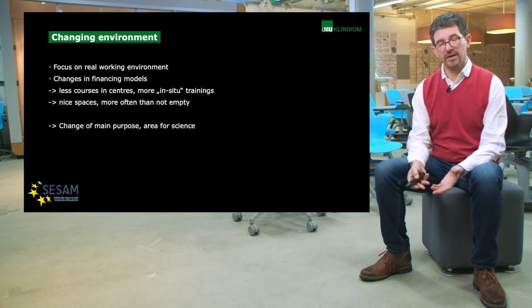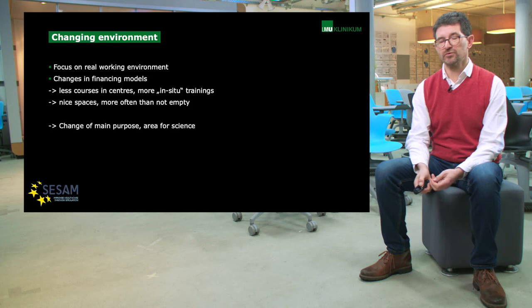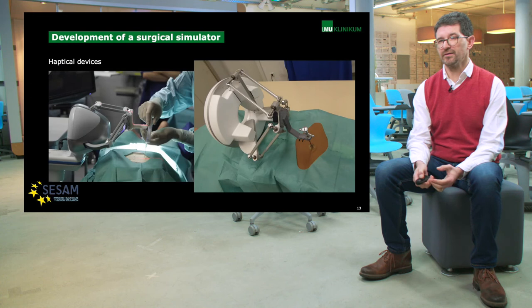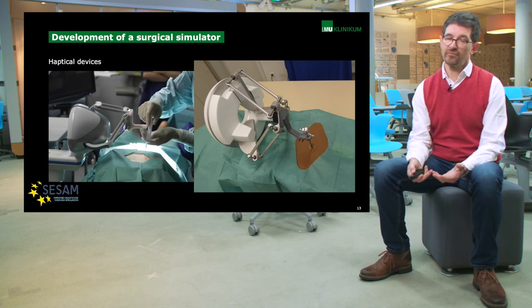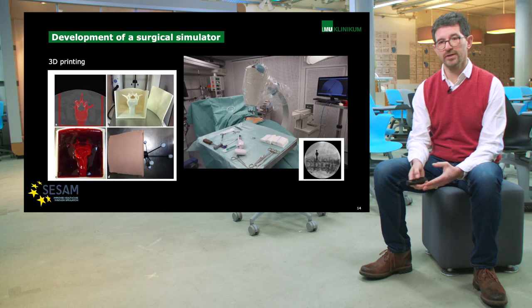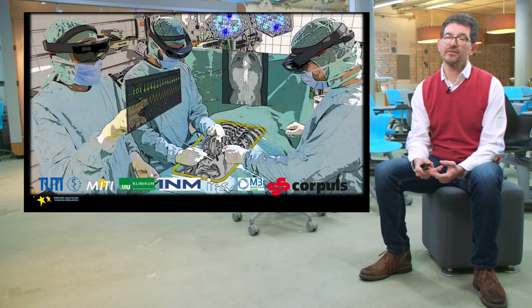We made some changes and developed a research area in that same sim center and started doing some interesting projects. The first project was developing a surgical simulator. We started using haptic devices, but soon realized that was not good enough for the surgery we wanted to represent. So we went to version 2, using 3D printing based on real patient data, allowing surgeons to perform the operation called vertebraplasty — radiation-free — using digitally reconstructed radiology images. This project coagulated a very good team of researchers.